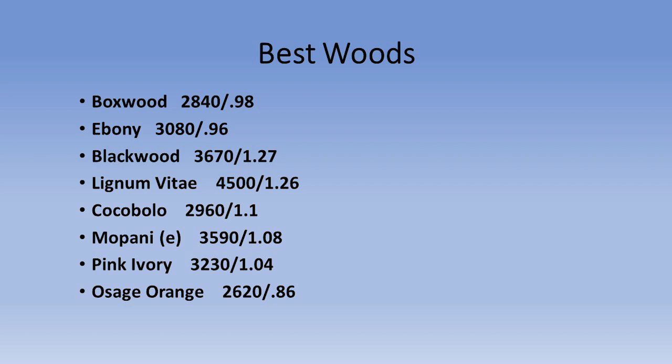Now, ebony, there are 11 different types of ebony, and most of the ebony we know is called Gabon ebony. There's also Ceylon and Brazilian, and Brazilian ebony has a higher Janka scale, up about 3,600. A lot of musical instruments use these dense hardwoods, which are said to have a musical quality. It resonates really well. And in ancient Asia, the royals and the elite would have ebony chalices because they thought that the ebony would neutralize poison.